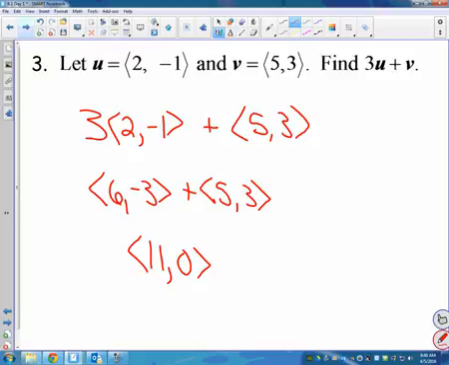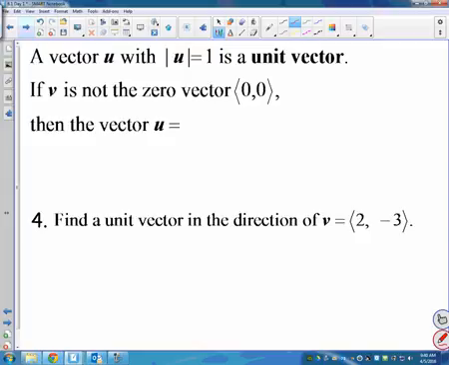So just like we have the unit circle, we like unit vectors. A unit vector is a vector with magnitude equaling 1. This is our notation for magnitude. When it has a length of 1, we like that better. So we're going to make vectors that aren't unit vectors into unit vectors. If you want to find a unit vector, notice you can't do it with a 0 vector, because you can't take something with a length of 0 and make it a length of 1. So the 0 vector's out. But if you have a vector v and you want to turn it into a unit vector, here's your formula.